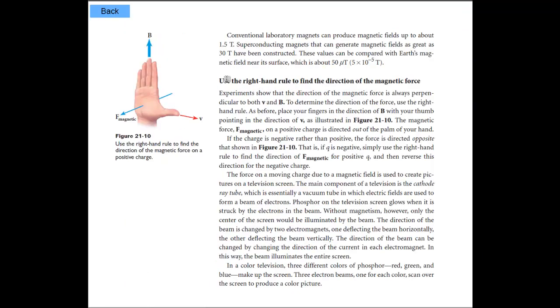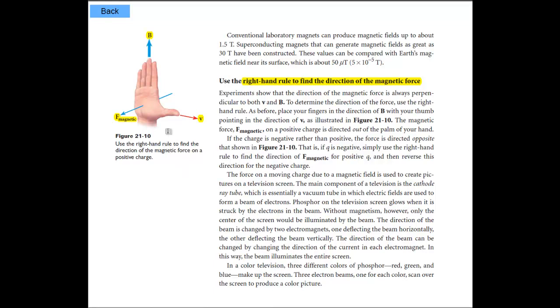Now, assessing direction, we have to use a right-hand rule. The velocity of the particle, the direction in which the particle is moving, magnetic field, and the force the particle experiences are all at right angles to each other. And using my hand with fingers, thumb, and palm, I get three things that are at right angles to each other. Now the last right-hand rule we looked at said put your thumb in the direction of the current. So it's not a big stretch to say put your thumb in the direction of the velocity of the particle.